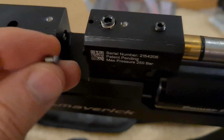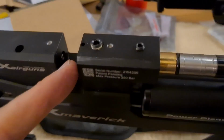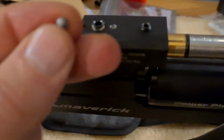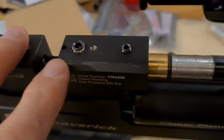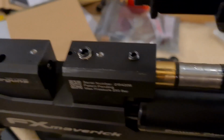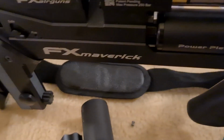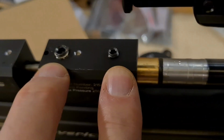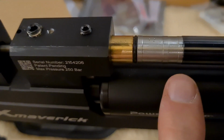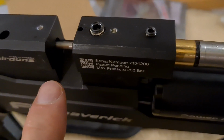Interesting, I had the side lever all the way back. The mag had jammed, it wouldn't come out. So there's the errant pellet that caused it. Having had this happen before, I removed 2 top screws, took the cheek piece off, slackened off the 2 barrel clamp grub screws, and slid the barrel forward, as you can see, slightly. The pellet fell out, and the mag is now removable.